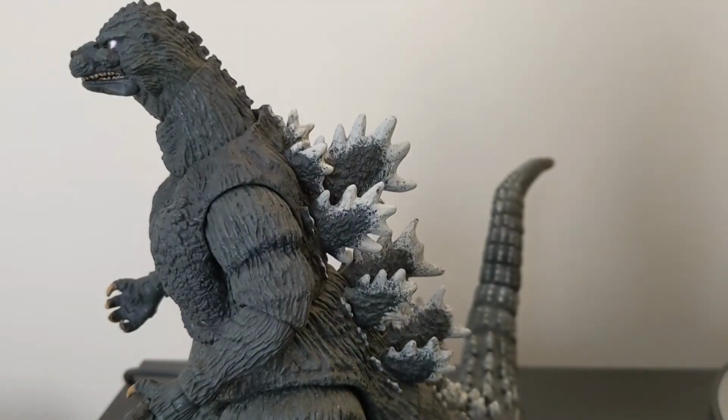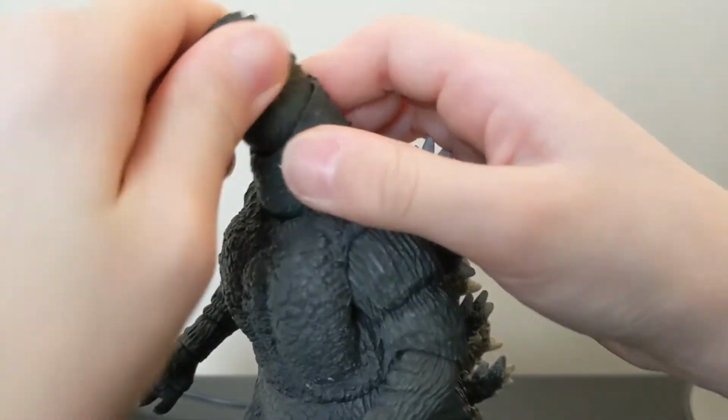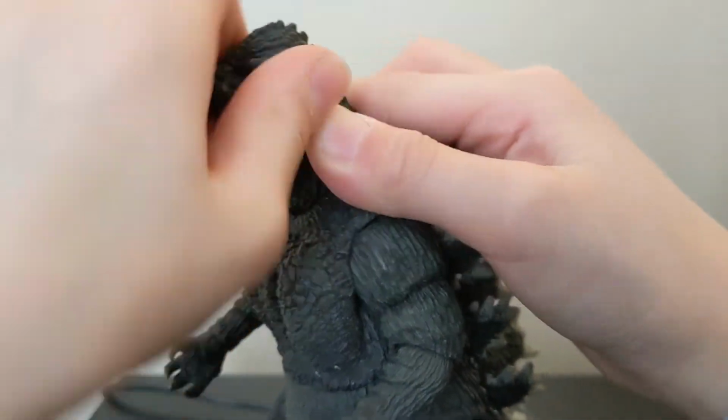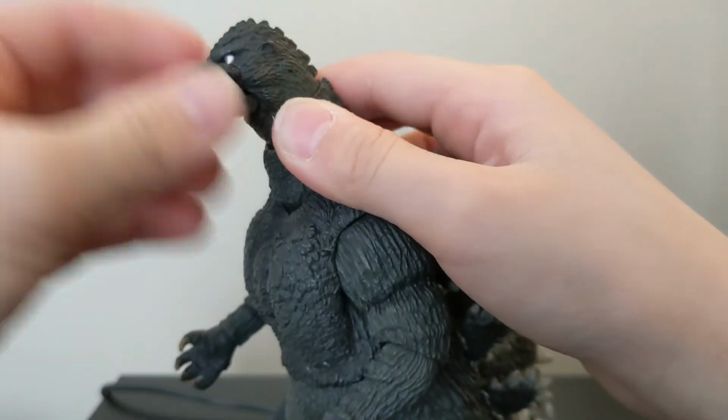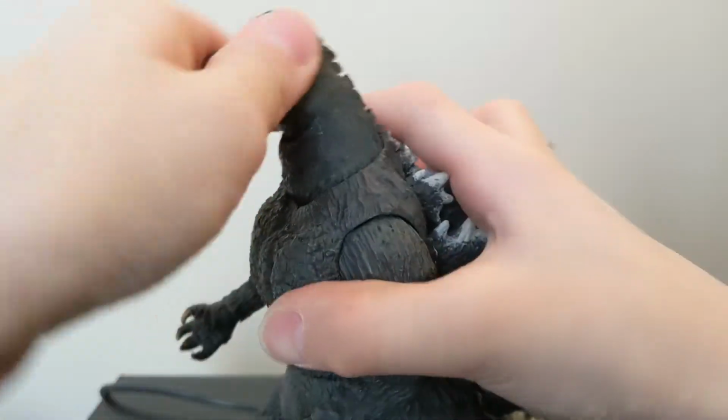It's crinkly. It's like, it's very, very crispy. But you do have articulation on the head, just like the '62 figure. These have literally the exact same joints. But we're not here to talk about this figure. Although this one's way more secure, and it looks very weird when you move the head. Also, moving the joints here.